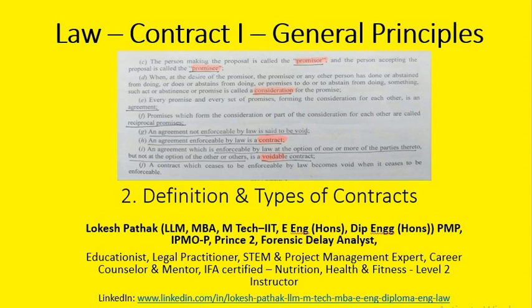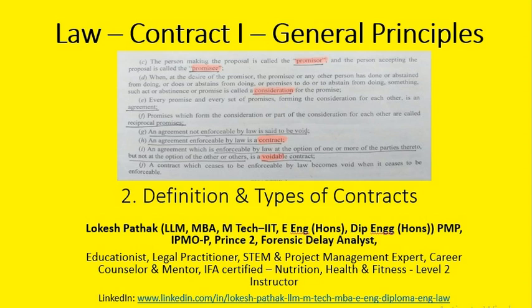This is the definition of proposal, and it gives birth to the concept of promise, which is mentioned in section 2B of the same act. Section 2B of the Indian Contract Act says that the proposal which was made in 2A, if it is addressed to a person to get his assent or confirmation, and that other person assents to the proposal, then it becomes a promise. So a proposal which has duly received confirmation, assent or approval from the person to whom it is addressed becomes a promise. Once the proposal and promise are defined in 2A and 2B, section 2C of the act defines that the person who makes the proposal is a promiser, and the person who gives his assent or accepts the proposal is a promisee. So promiser and promisee are defined in 2C.